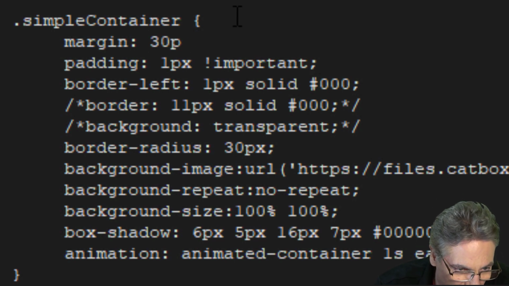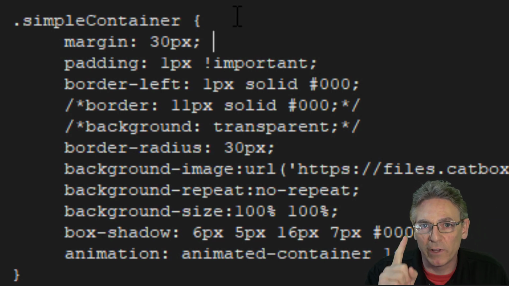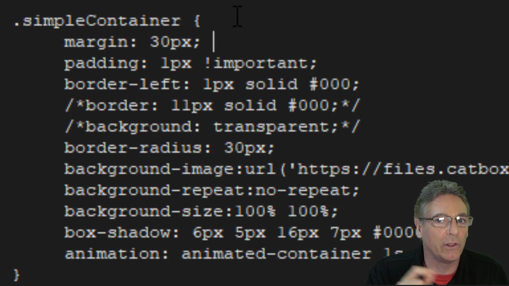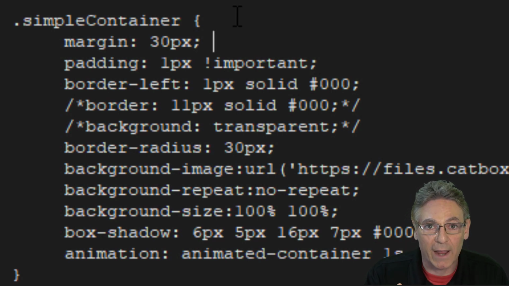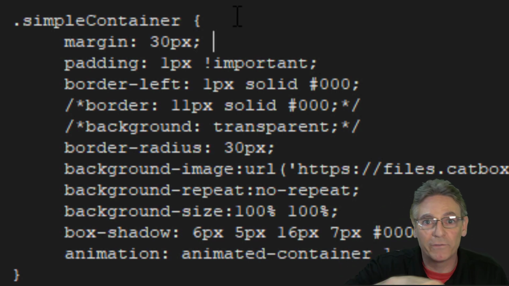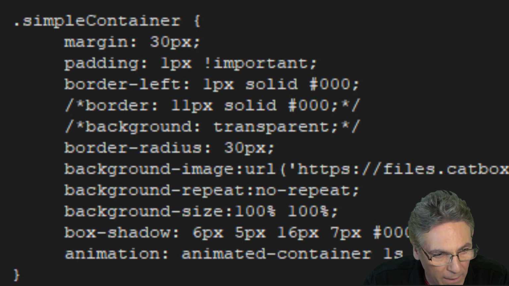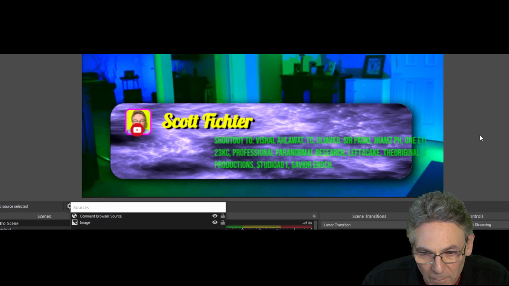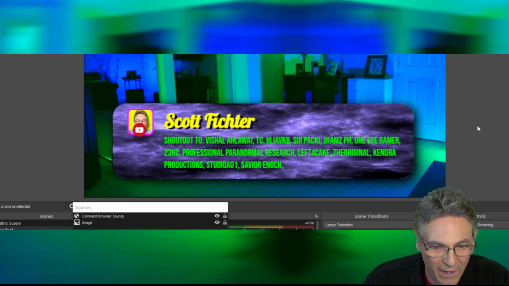I'm going to type in 30px. Now this is similar to what we did with padding, except this time we've only added one amount of pixels, 30 pixels. We didn't add 30, 30, 30, 30. If you add just 30px, that means top, right, bottom, left all have the same amount of 30. So it's just a fast way of entering that amount. So keep that in mind. Now we'll hit OK. Yep, it looks great. We can see the shadow on the bottom and on the right as planned, so it looks pretty slick.